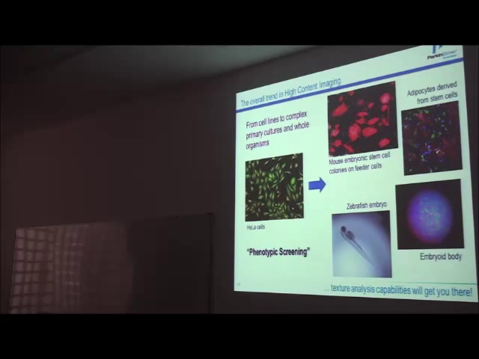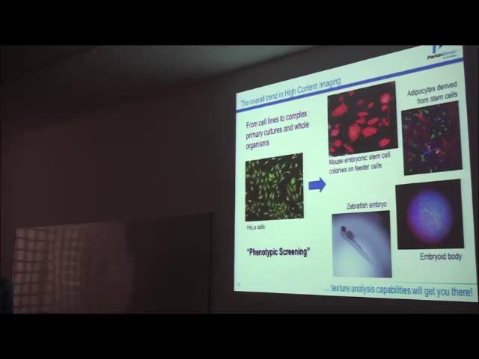So this very simple example here, you have stem cells which are growing on top of fetus cells. If you stain nuclei, you get the nuclei of the stem cells, but also of the fetus. And at the very beginning, you have to basically discriminate these two when you do the segmentation. And how do you do it? Texture. Because the model layer, like the fetus, has a different texture compared to the other. And we did the same thing with these five different cell lines, which we were able to discriminate just by looking at the texture of each cell line. So it's very, very nice and very promising.